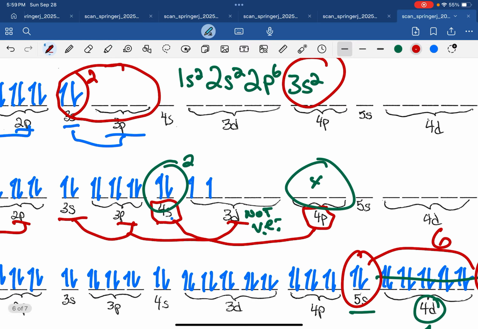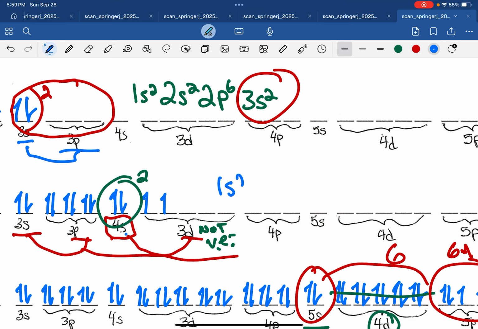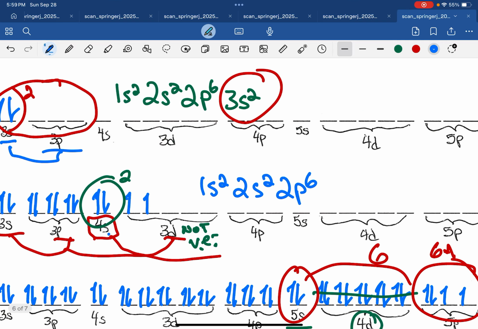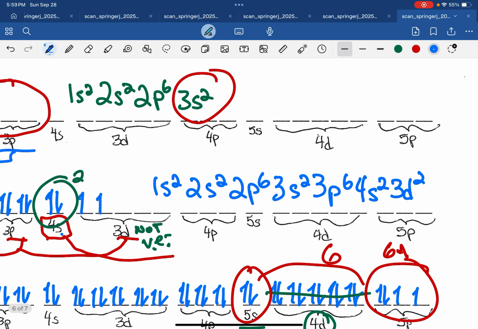On the titanium, well, I'm going to need some space. Make some space right here. We're going to go 1s2, 2s2, 2p6. All right, see where we're at there? 1s2, 2s2, 2p6, 3s2, 3p6, 4s2, 3d2. There's your electron configuration. If we want to know valence electrons, we can just circle these right here. It's the 4s, not the 3d's. It's just the 4s, because there is no 4p yet.